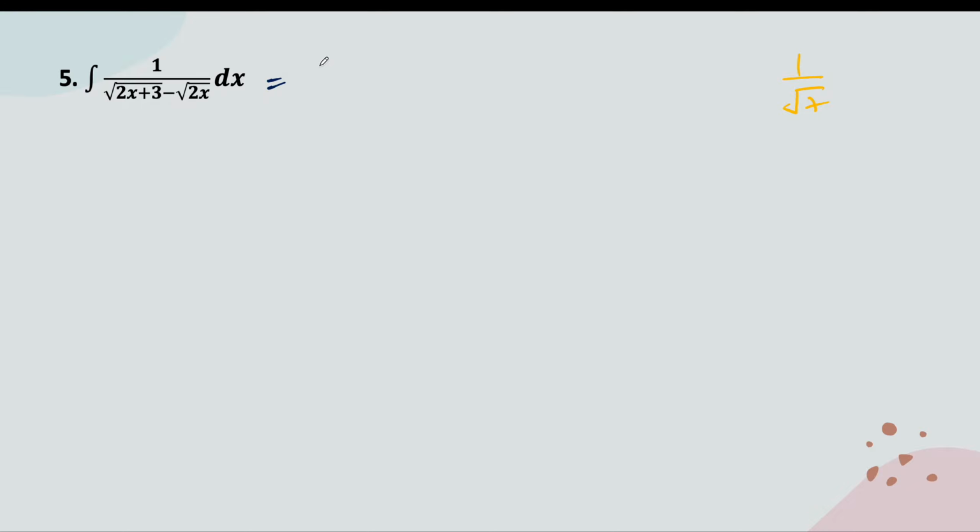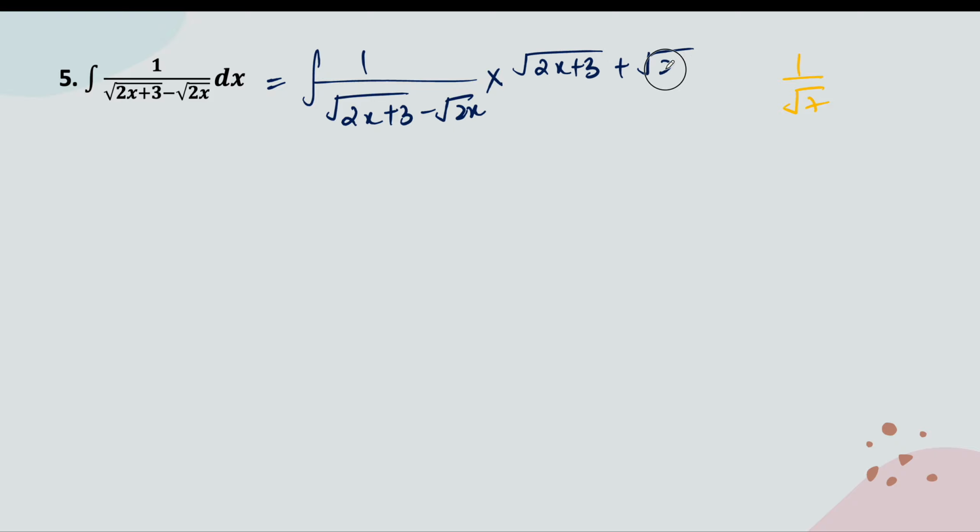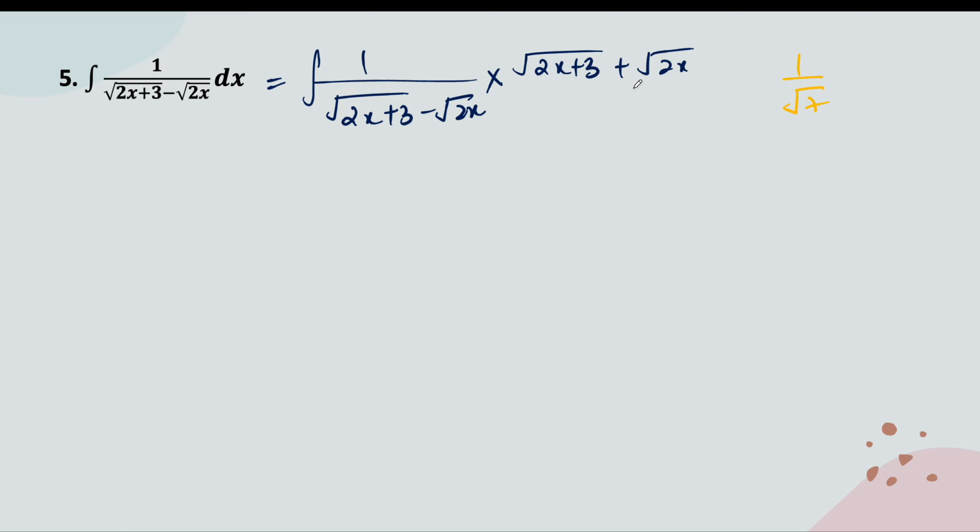So now this is going to be your integral. Just rationalize it. So firstly copied as it is. Now multiply the numerator by root of 2x plus 3 plus root of 2x dx, and in the denominator also you just have to write integral of square root of 2x plus 3 plus square root of 2x dx. Okay, sorry if I have mispronounced it, extremely sorry.